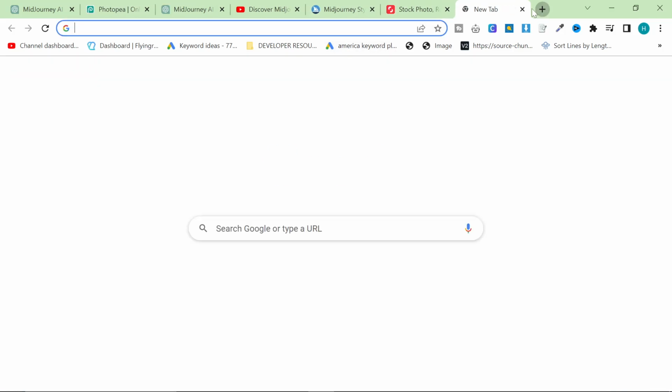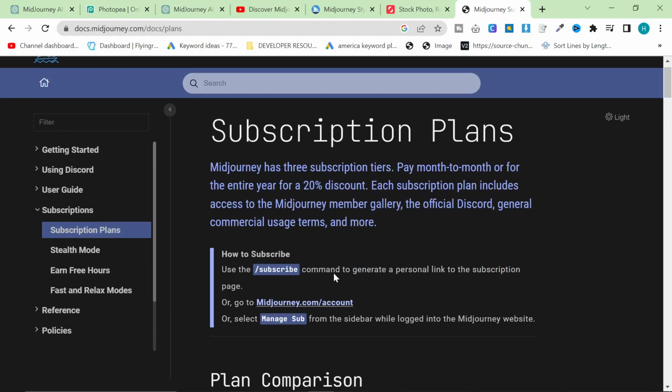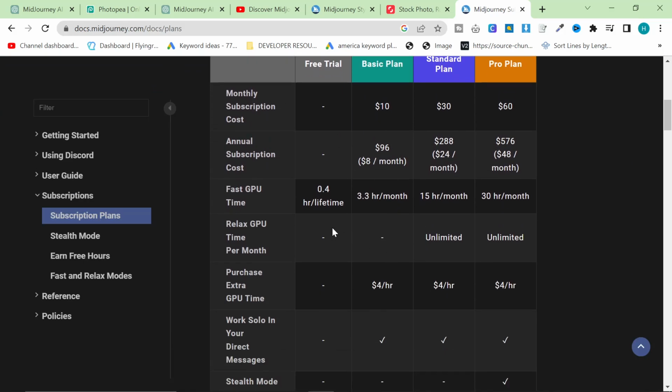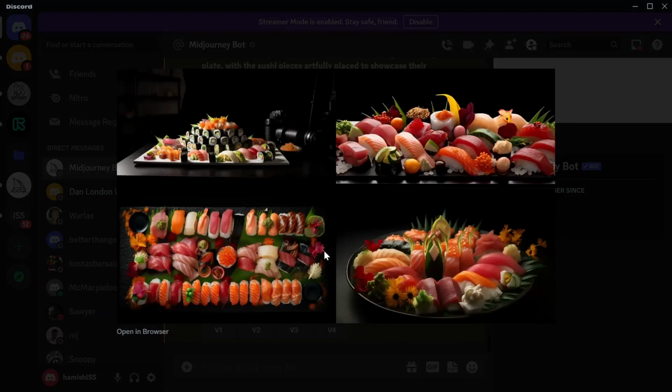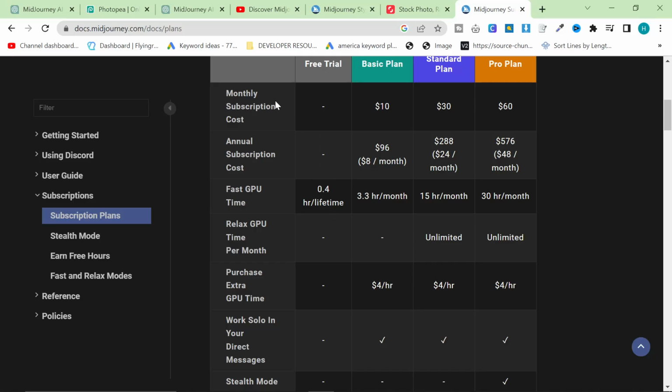It's way more expensive. MidJourney, if I'm not mistaken, is $12 a month, maybe. The basic plan is $10 a month, okay? Which is just way, way cheaper. And to be honest with you, the results aren't significantly worse, although this doesn't really look real, I wouldn't say. This is kind of interesting. I guess it does look real. Most of these look pretty real. This would be fine for a banner image on your website, whatever it might be. I'm a little bit disappointed with the results there. I was expecting them to be better than that.